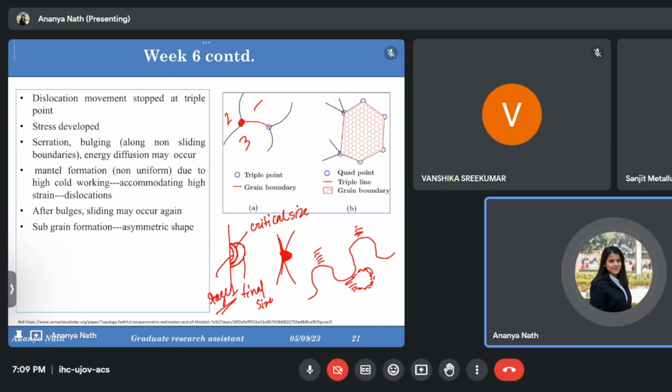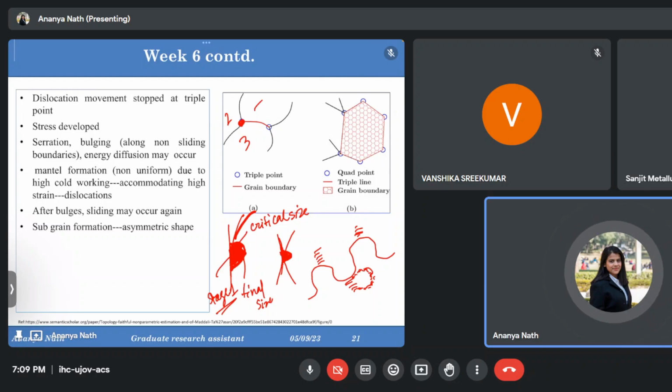But below the critical size, if sliding takes place at the time of bulging, the bulging could not occur. So this is why for bulging we don't want the sliding. Sliding will be stopped if the critical size is achieved. After that it will bulge, and when the bulging has occurred, it has gained its final shape. After that the sliding may continue occurring. So this is one thing.